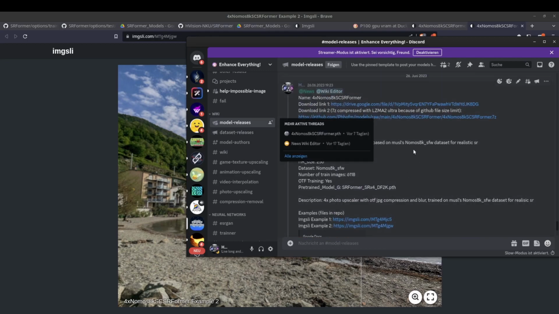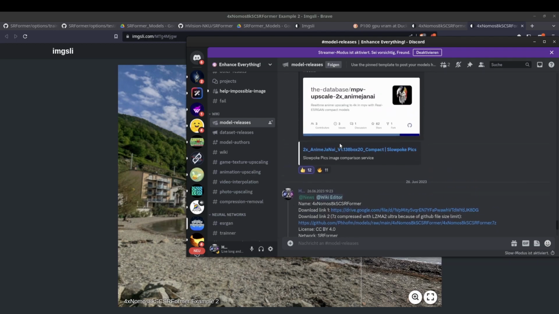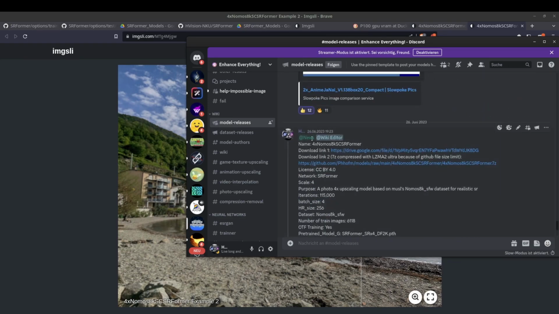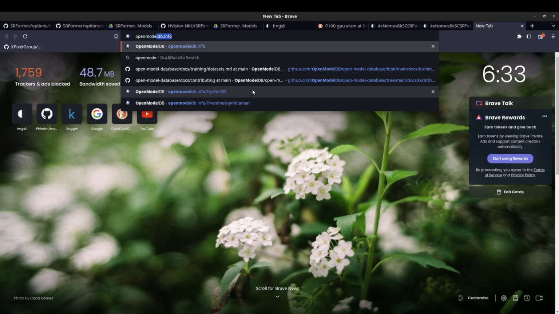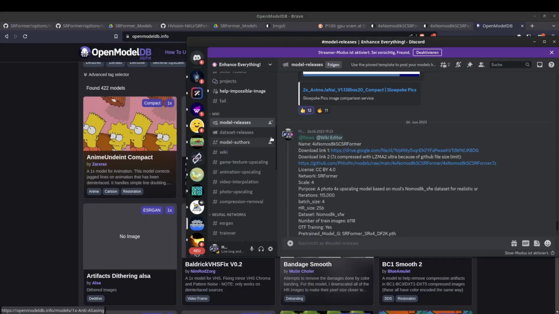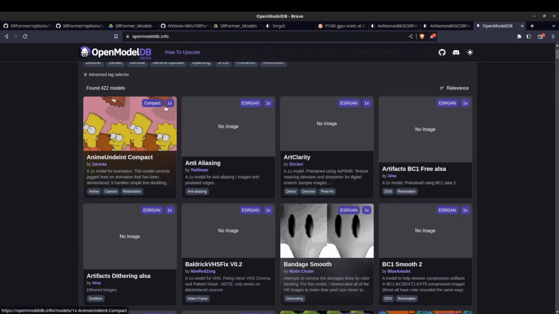So you can release it here, and the goal would be that people can find it here, but they could also find it on a website called openmodeldb.info, where we try to put those models that are released here also in here for a more graphical, better overview for people. It's easier accessible as a website, I guess.